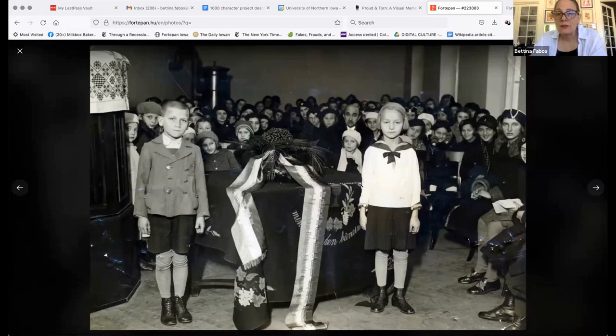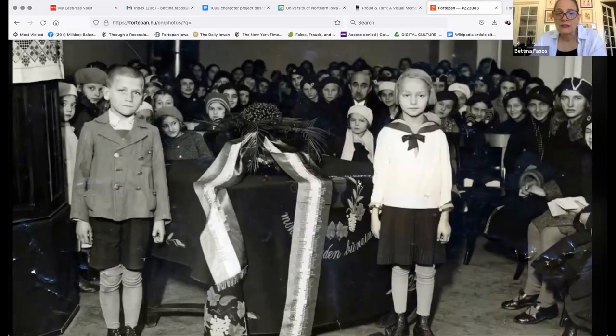And not only that, but every image is scanned at extremely high resolution. So here's this archive of free photos. Everything is scanned at high resolution.